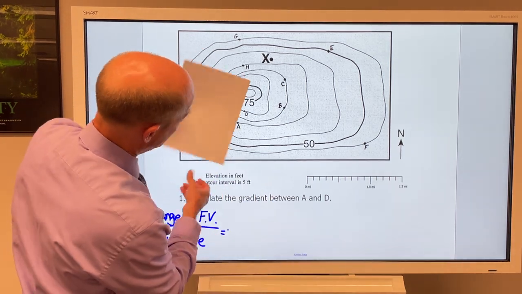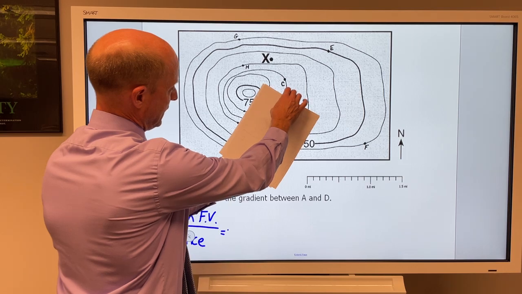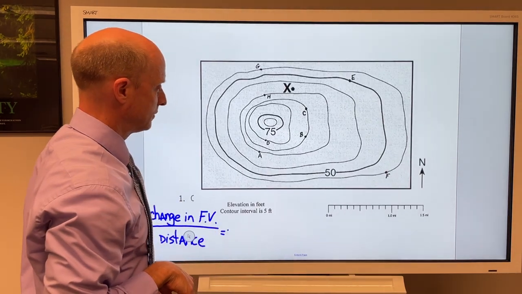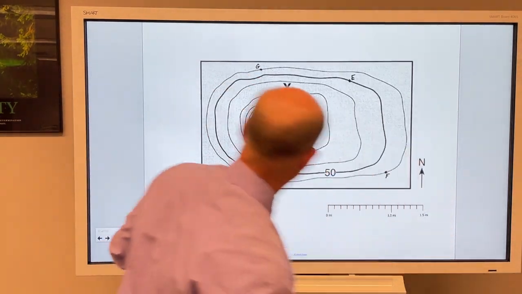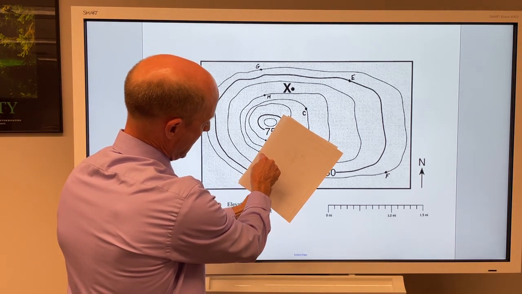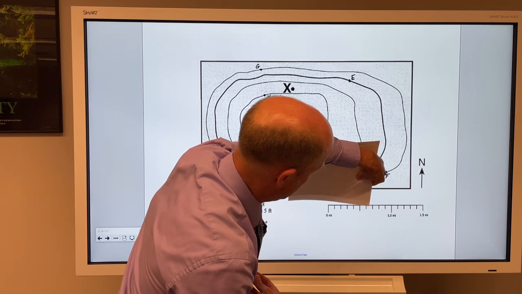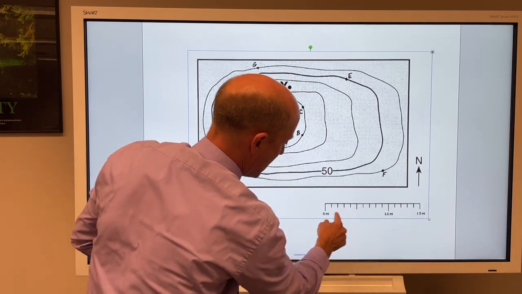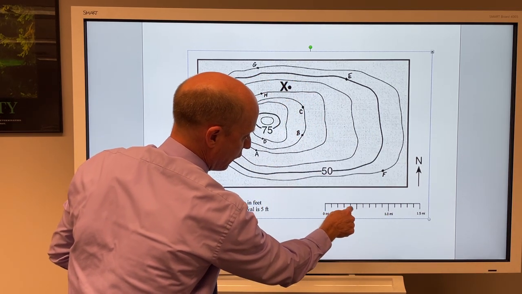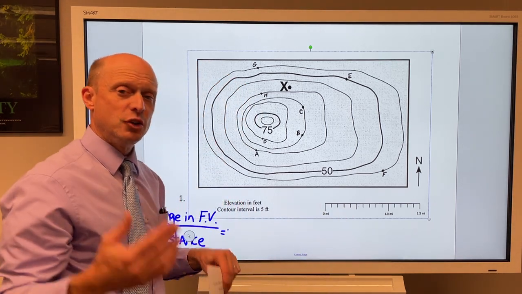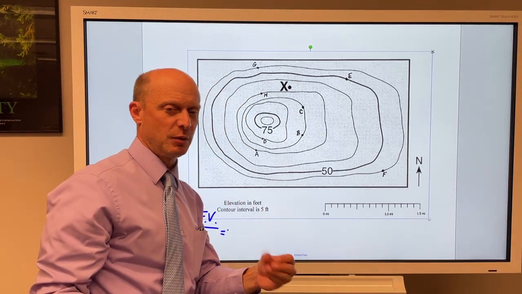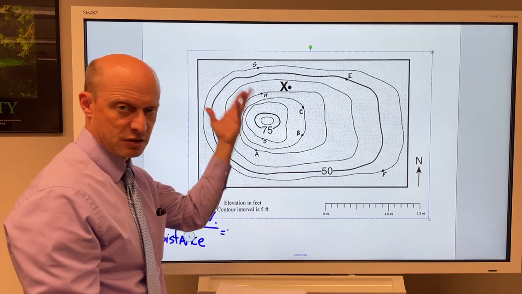What you do is you will hold your paper up to the page like this. Ooh, see? It goes crazy. You hold your paper up to here and you mark A and you mark D, and then you hold it up to your scale right there, and then you measure how far it is. If that's 1 mile, so that's 0.1, 0.2, 0.3, 0.4, 0.5 miles. You do that. You really need to get practice on paper doing this. Hard for me to do on this board, as you saw the thing just freak out.